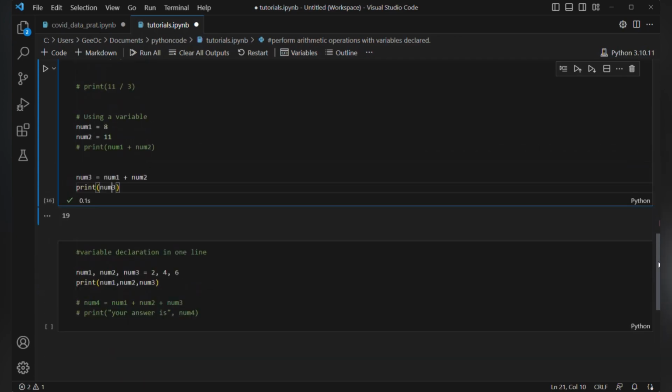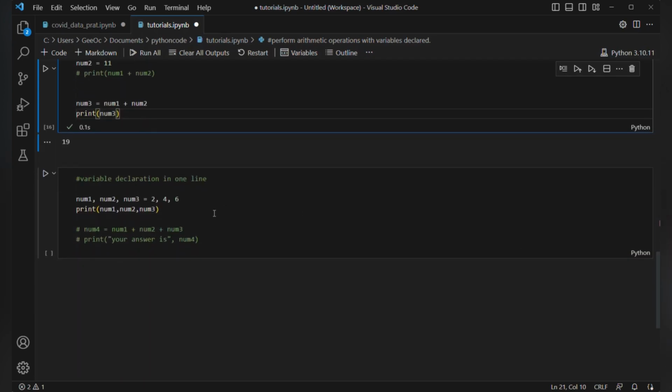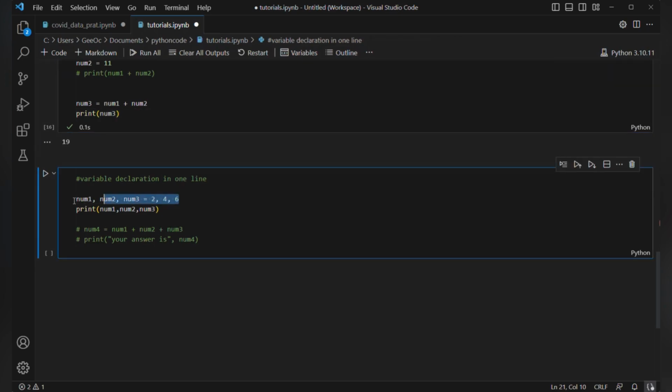The last thing I will teach us for today is variable declaration in one line. If you declare more than one variable in one line, you get what is called unpacking in Python. So if you declare variables like this, maybe number 1, number 2, number 3 equals 2, 4, 6, you can still do it on separate lines, but this is a shortcut. What will happen is you carry 2 and put it in number 1, you carry 4 and put it in number 2, you carry 6 and put it in number 3. So if we print all of these and run this, it shows number 1 is 2, number 2 is 4, number 3 is 6.